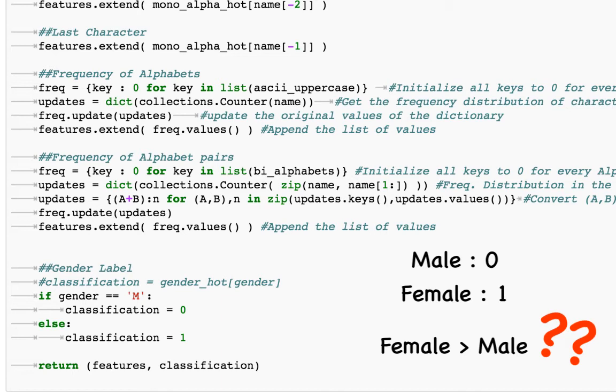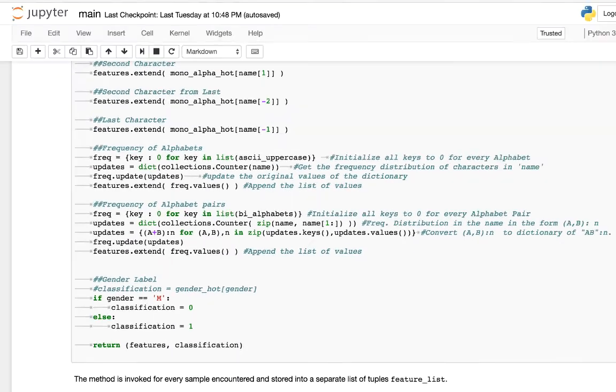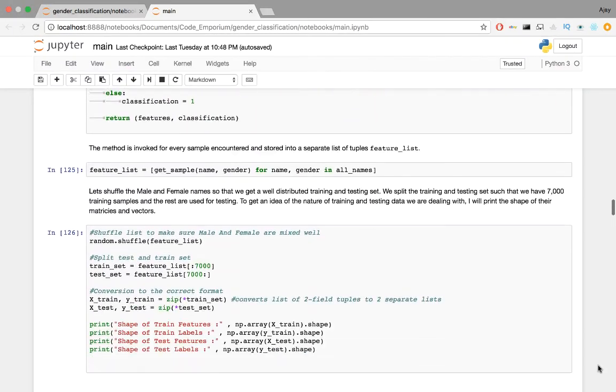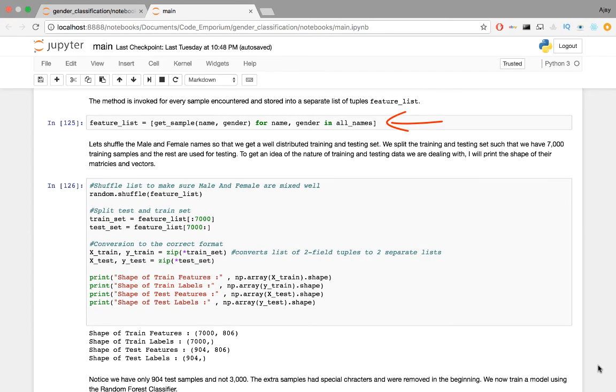A small quirk with the solution, although it looks like female is greater than male, because 1 is greater than 0, which really doesn't make sense in this case. And since we're dealing with random forests, you really could just leave it as M and F, but it's okay. In the end, we return a feature vector and the classification, and that together constitute the sample. The function is executed for all samples, training and testing.